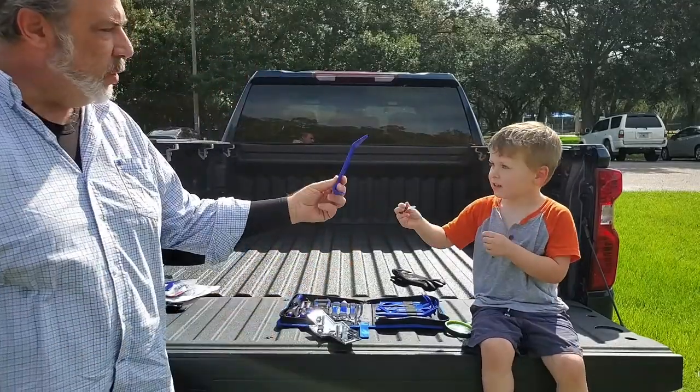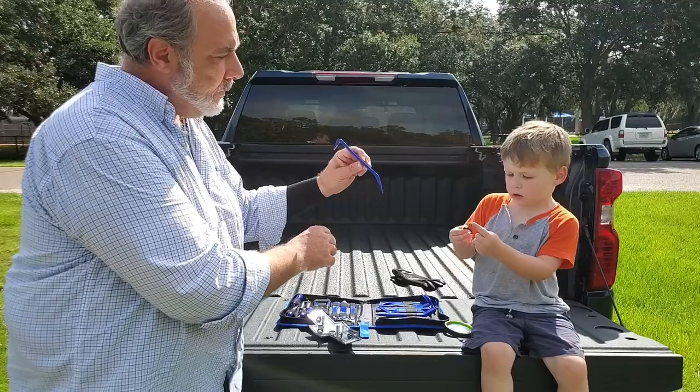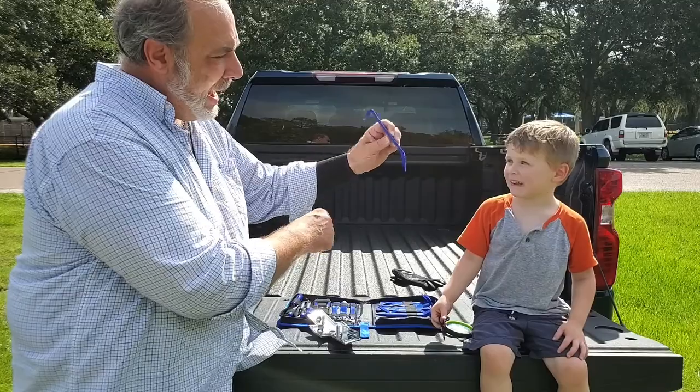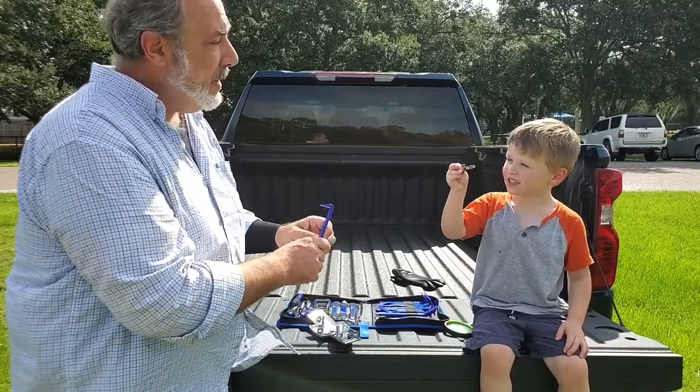We're going to use this one. Because it has a curve, and we'll be able to use that as a lever. So we'll be able to get that stuck in. Then we can use this too. We'll be able to push back and use the force of leverage to pry off.